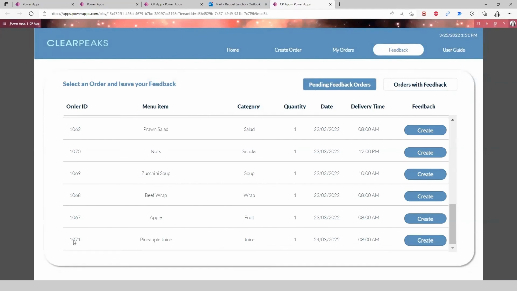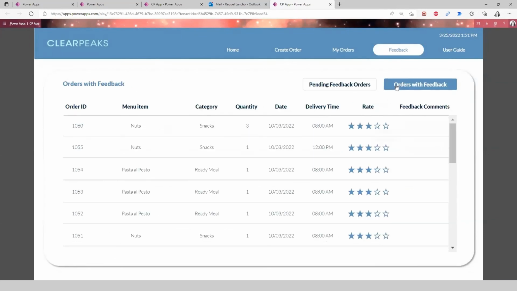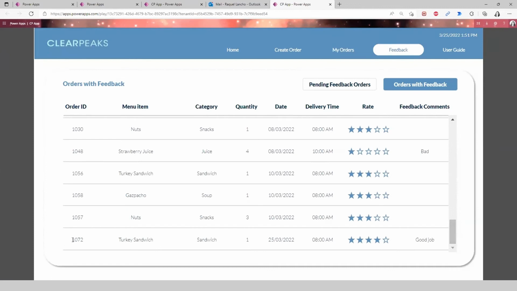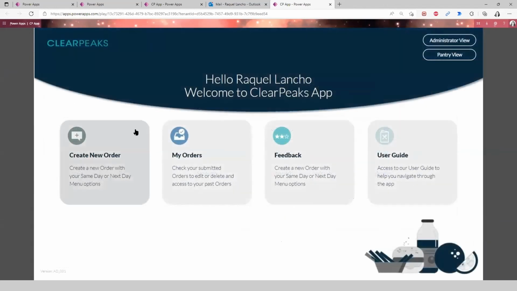Once the feedback has been submitted, it's removed from this view. And I can see all the history of feedback here on the second view. I can see here my latest order and my rate. Okay, so this is all for the users. They also have another tab, the user guide we have built in that demo. It's not there, but in the client application, we have the user guide showing all the videos, how we can create an order, check the orders, the feedback. So there are easy videos to see how the apps look.